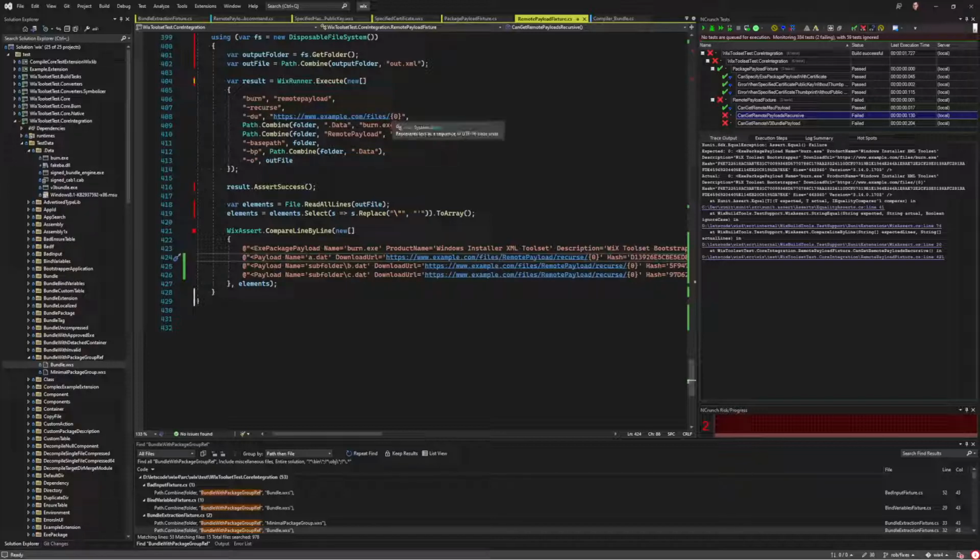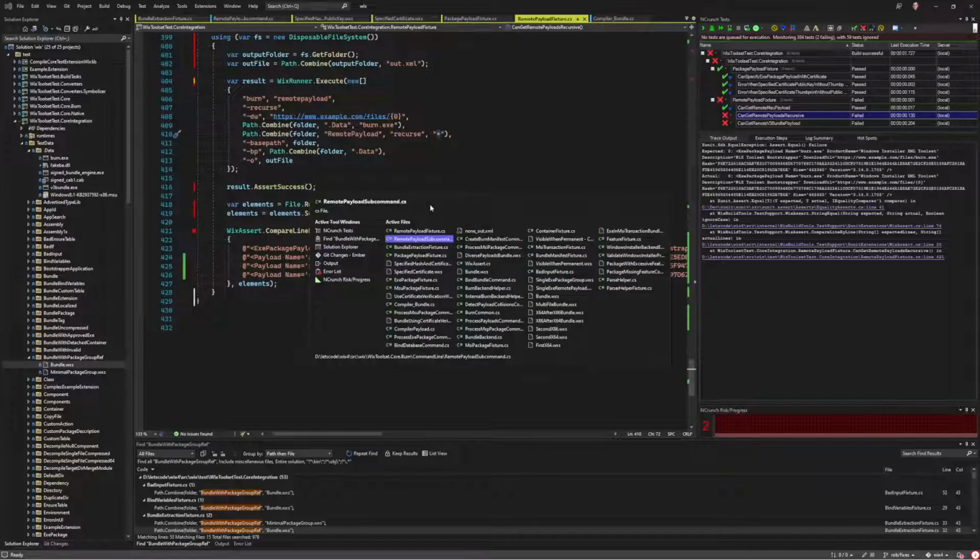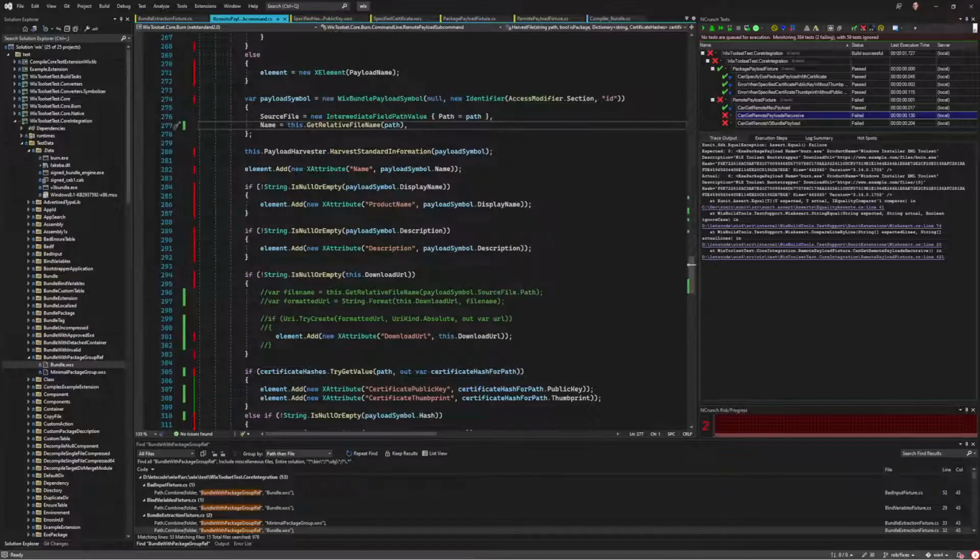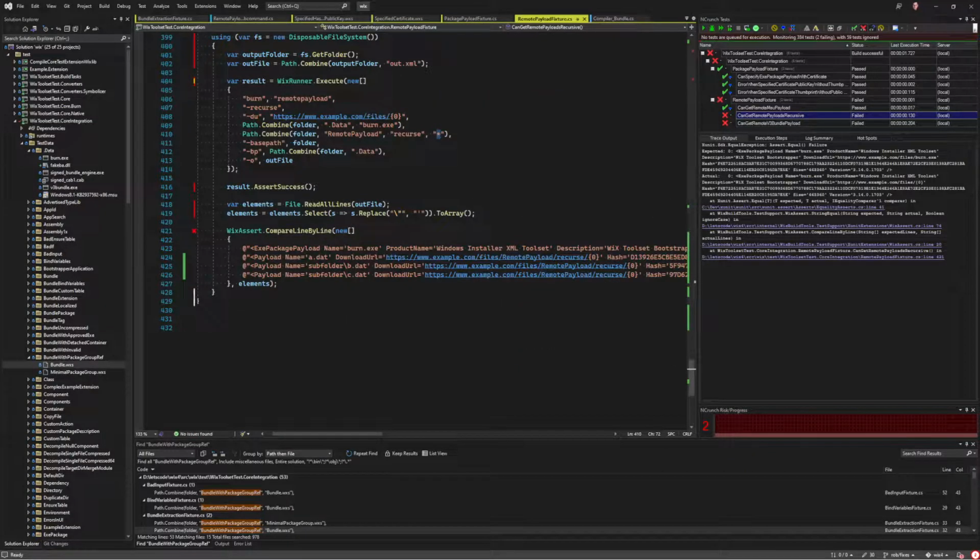So that's files %0 combine folder remote payload recurse star. Okay, so I probably oversimplified the get relative file name. No. Get relative file name is all those parts.